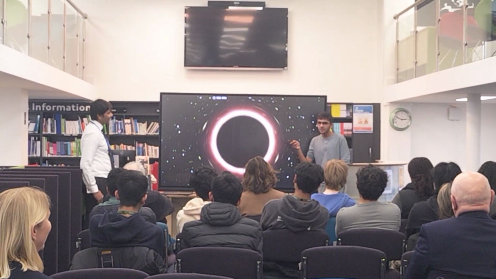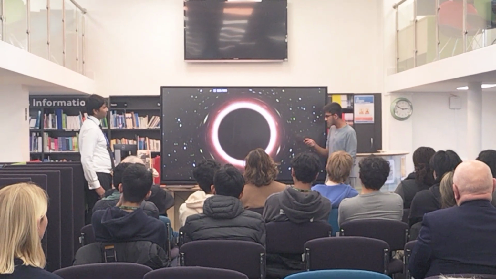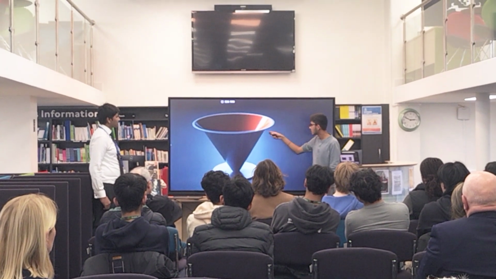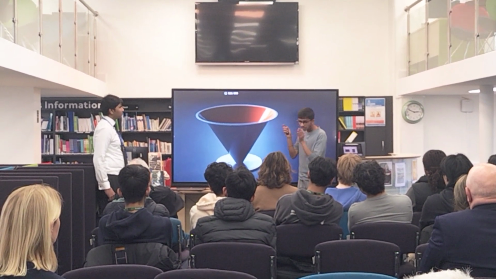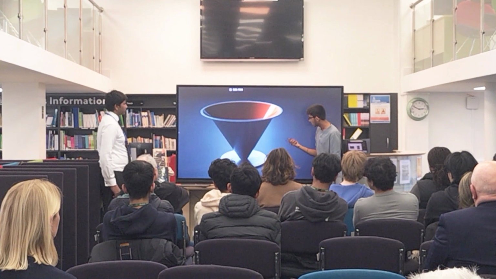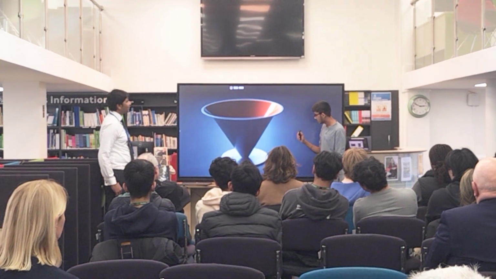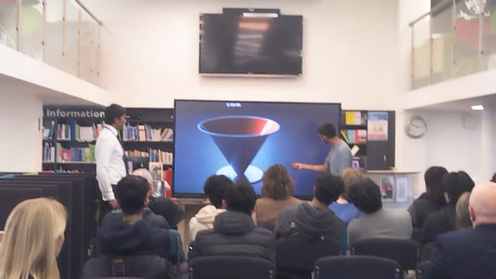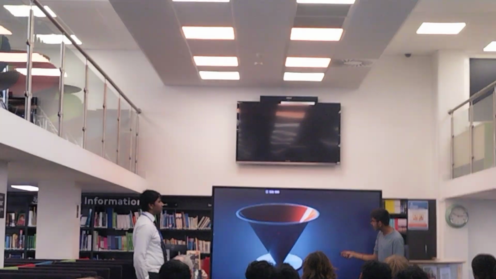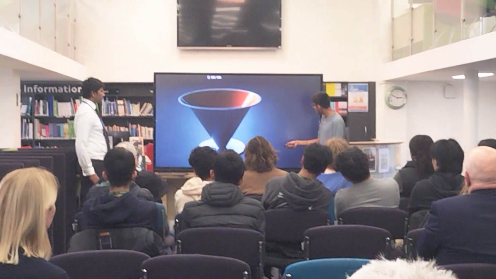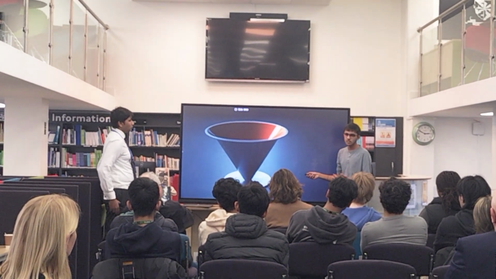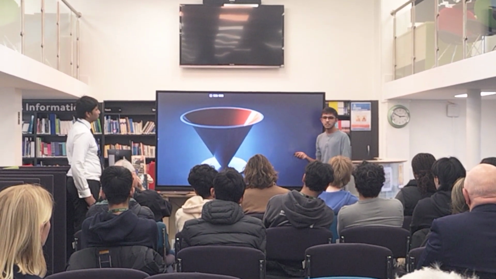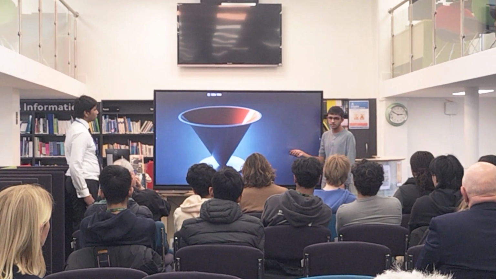Imagine you get sucked in. Now, a black hole is shaped like a funnel. It starts wide at the start, and then as you go down, it slowly compresses. As we reach the singularity, which is where the fallen star actually is, this is called the Planck width. This means that the black hole cannot get thinner than this.